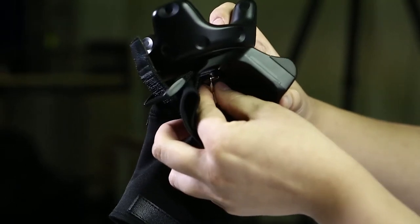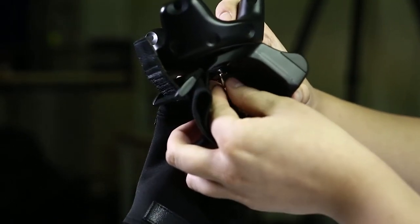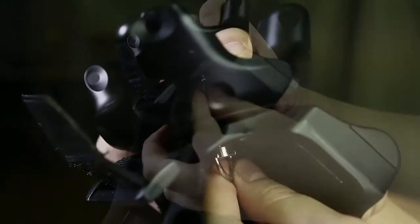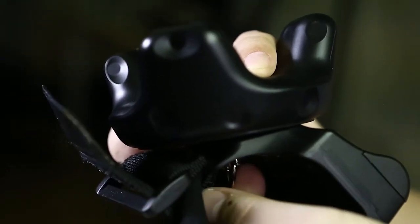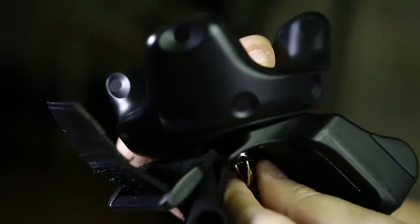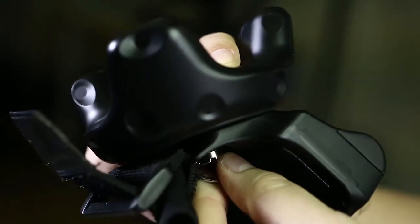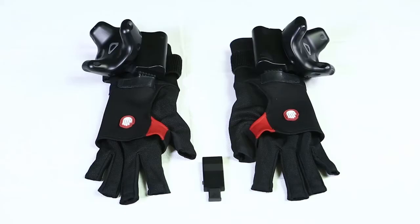Loosen the Velcro and you'll find the bolt handle beneath the plastic shell. You can screw it to fix the tracker on the Hi5. Please ensure not to pull the handle downwards when screwing it. Now the Vive tracker is successfully mounted to the Hi5 like this.